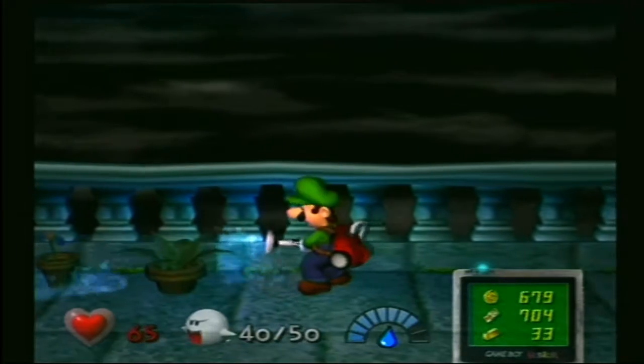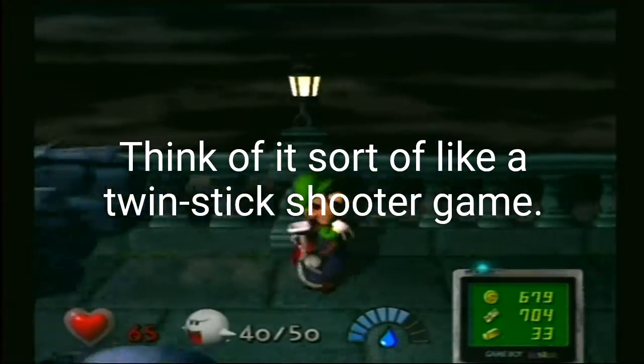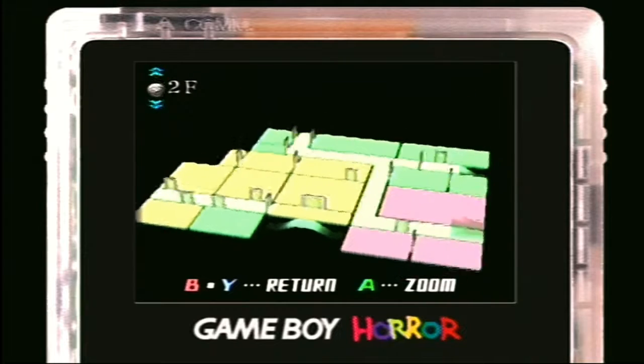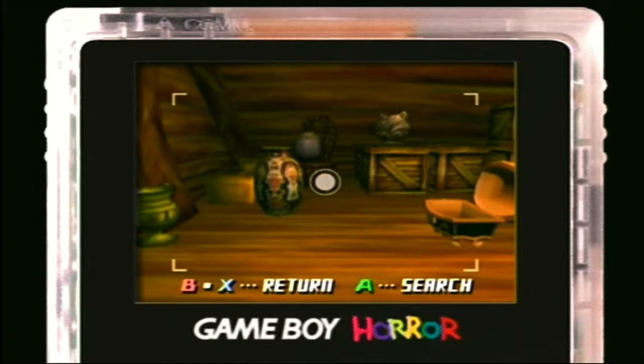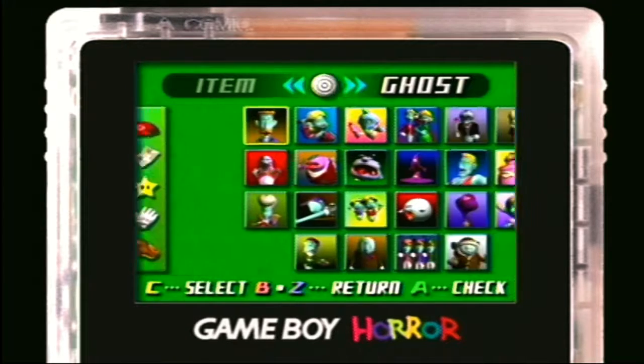The right stick doesn't move the camera, since there is a fixed camera. Instead, it changes the way Luigi is facing, obviously helping with precision. Y is the map, which does its job, and X pulls up the Game Boy Horror, used for scanning items for tips and such. Z is the item and ghost menu, which also does its job.